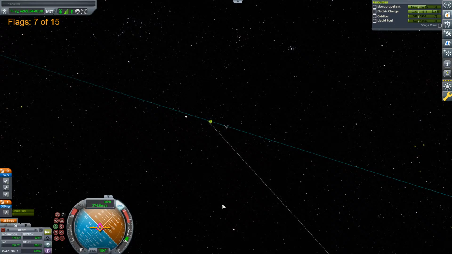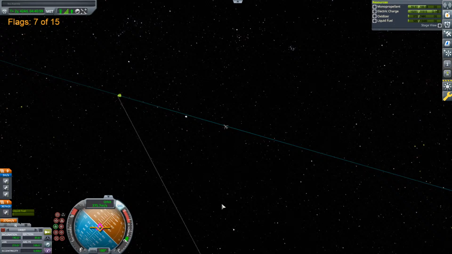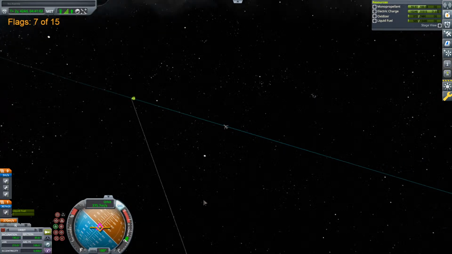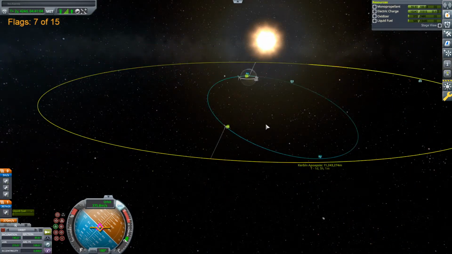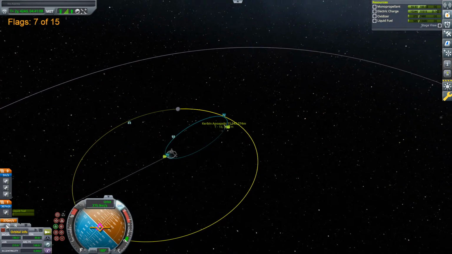I'm just going to wait till we're just before that AN. Here, let's start doing this. And all I want to do, oh, it's not going to cost much to get it to 180. Oh, I'm pushing it away from me. Let's get closer. There we go. So now our inclination is 180 degrees. We do have an equatorial but backwards orbit. My periapsis is still about 45 kilometers.